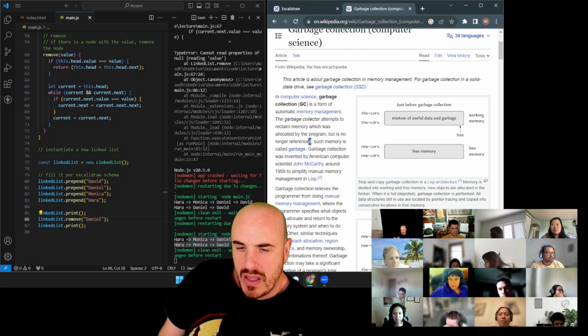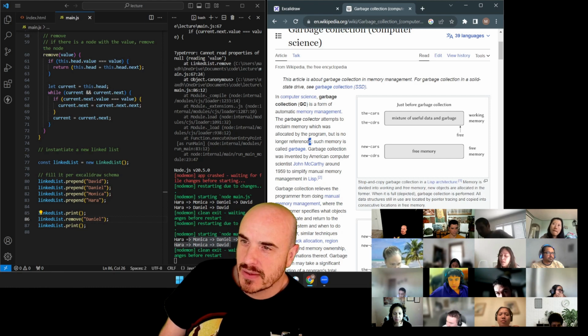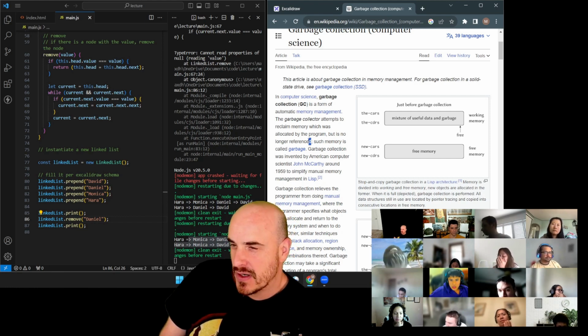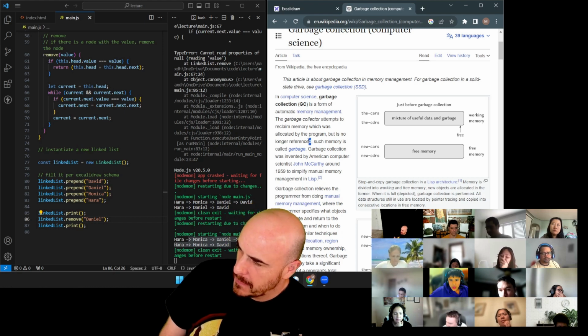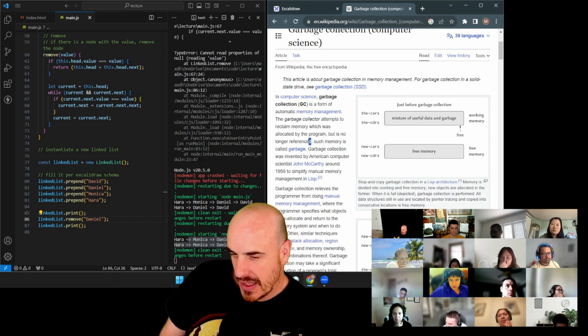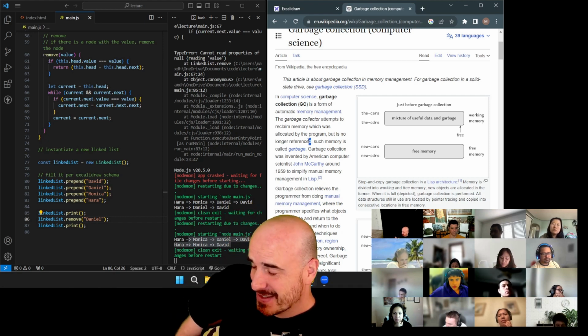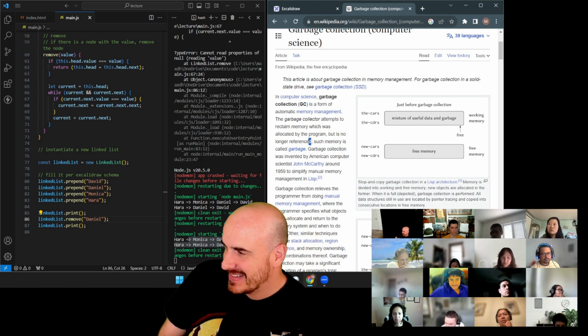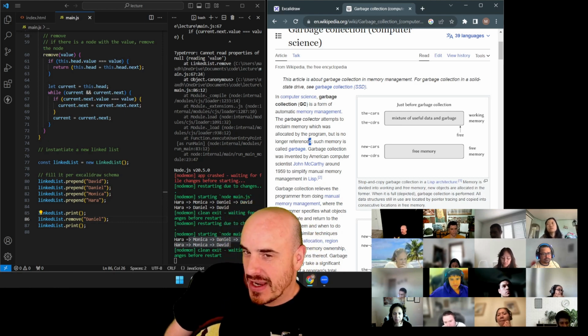Yeah, JavaScript is smart enough to know that if a variable is not being referenced by anyone ever, it'll just be thrown away so that other things can take its place. But as far as the real implementation details, I have no idea. Because it's in JavaScript, it's done for us automatically.